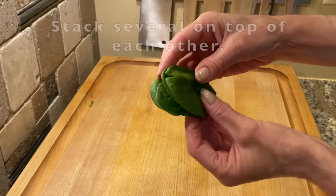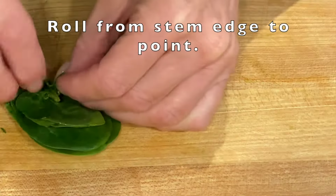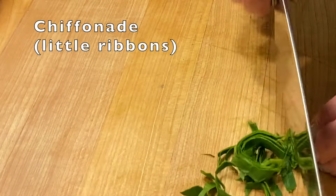Pinch off the stems and discard any odds and ends, then stack several leaves on top of one another. Roll them beginning at the stem end. Then cut the roll into thin slices.